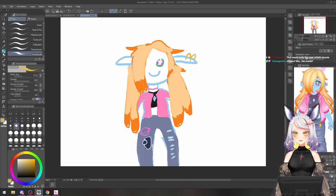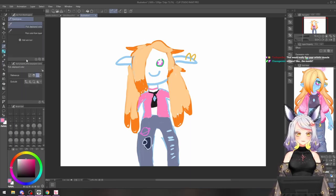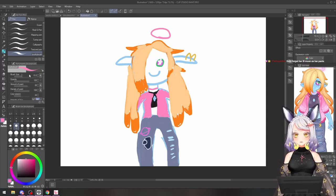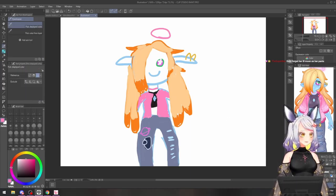Oh my gosh. So many things. Halo is like, oh, heck. Like that? Yeah, that's a halo. It's a pink halo. Don't forget the little moon on it. Oh gosh, there's a moon on her pants. Thank you. She has a tail, too. I didn't draw the tail.